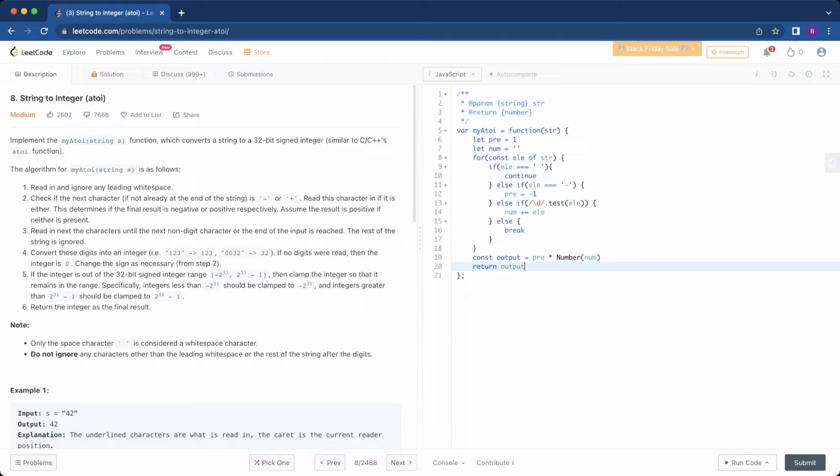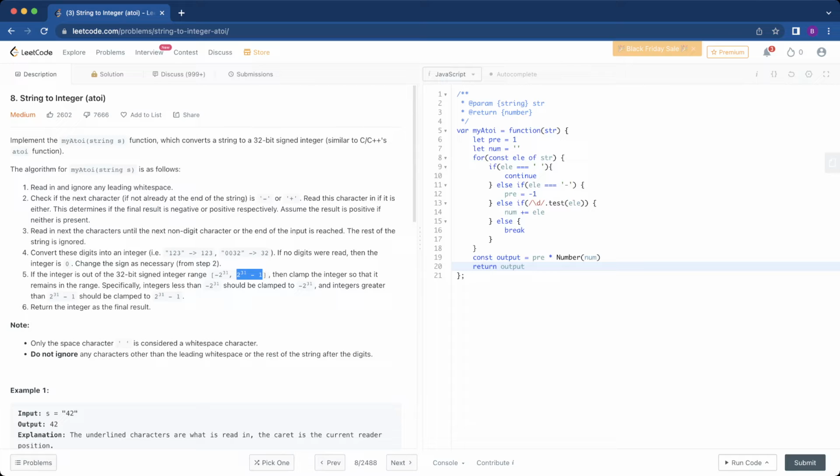But if we continue reading, you see that they are telling us that we should clamp the output to this range. If our output is less than negative 2 raised to power 31, we should clamp it to this. If it is greater than 2 raised to power 31 minus 1, we should clamp it to this.